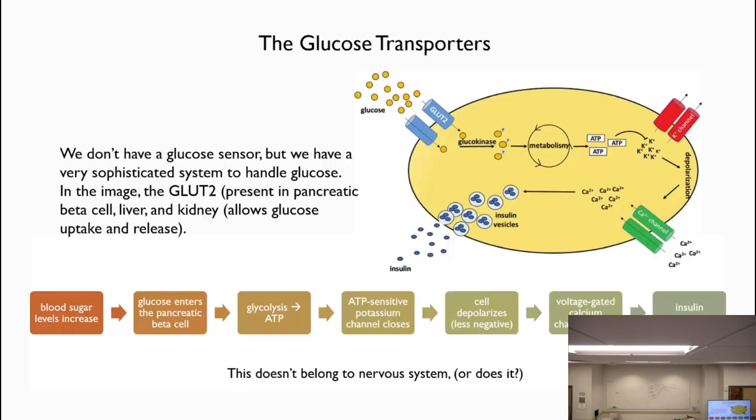Those potassium channels are going to open, potassium is going to escape, the cell membrane potential goes back to normal, and those calcium channels close, no more insulin is released. That's when sugar levels go down or are normal? Once you don't have more sugar going into the cell, no more ATP is going to be made. Remember, when you have equal concentration, there is no net movement of glucose. So you don't have more entry of glucose, no more ATP, so everything stops.